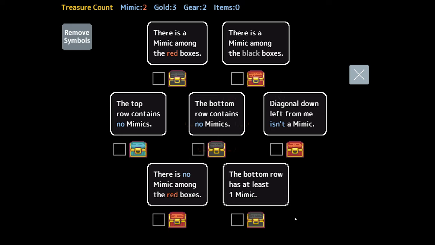There's no mimic. The bottom row has at least one mimic. There is no mimic among the red. Okay. Diagonal down left for me isn't a mimic. There is a mimic among the black ones. The bottom row contains no mimics. What the hell? The top row contains no mimics. Seems valid. There is a mimic among red.